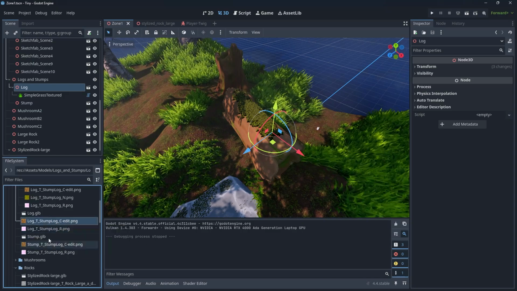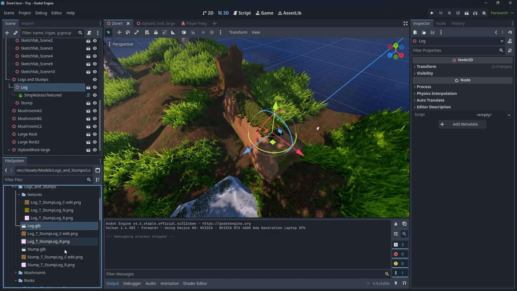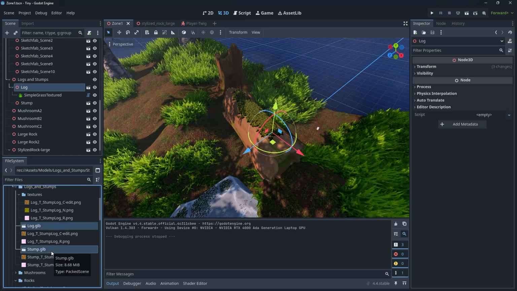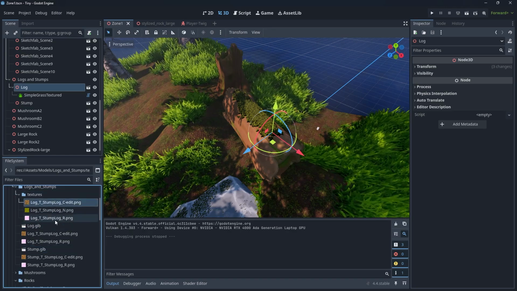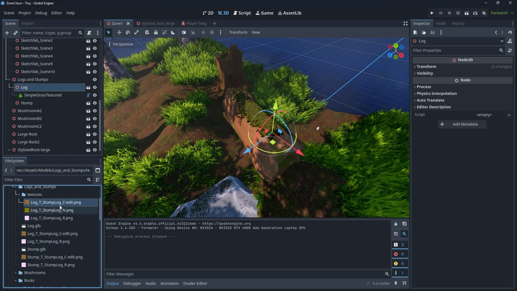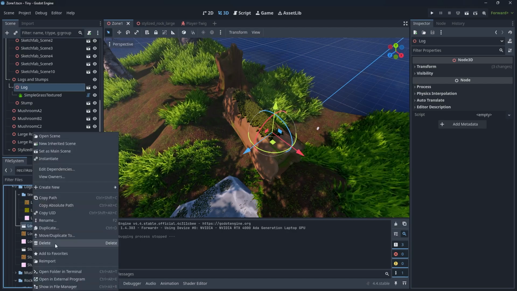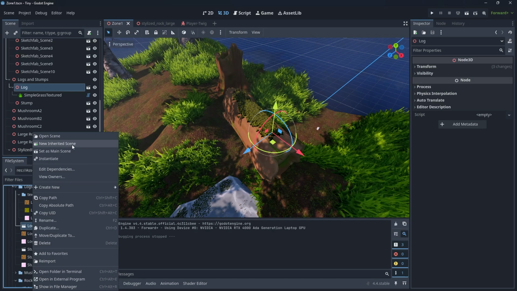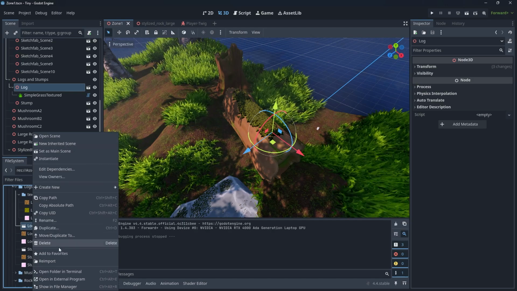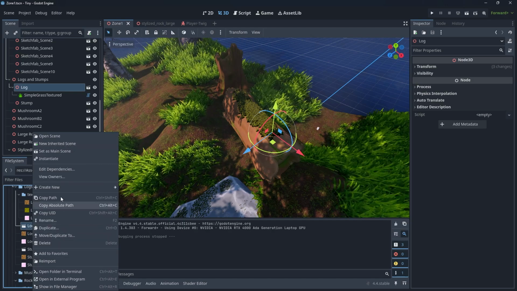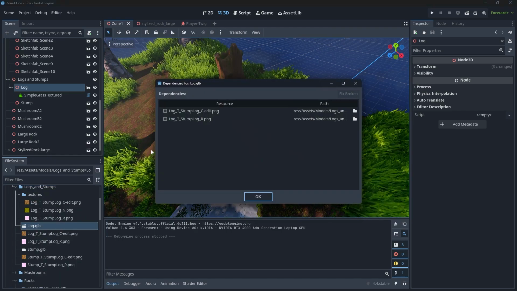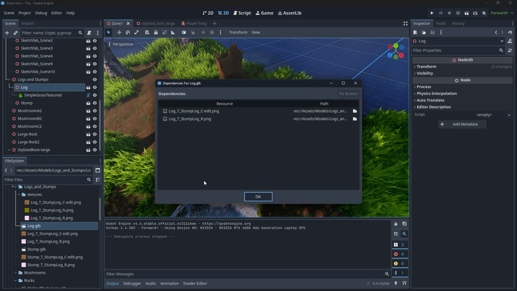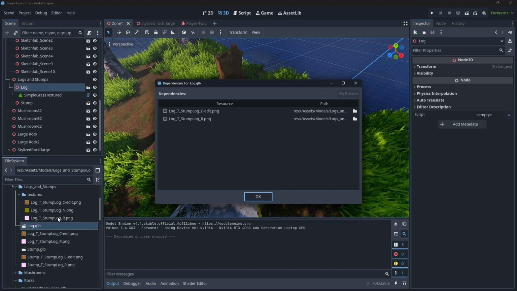So I need to fix that and make sure that this log GLB and stump GLB are referring to just the shared set of textures that I want it to use instead of making another set of textures. I think the way to do that is to right click on it, and I go in here to something. Edit dependencies. Yes. Hey, look at that. I did a thing. So anyway, I think what I'll do is break the dependencies and then try to fix them.